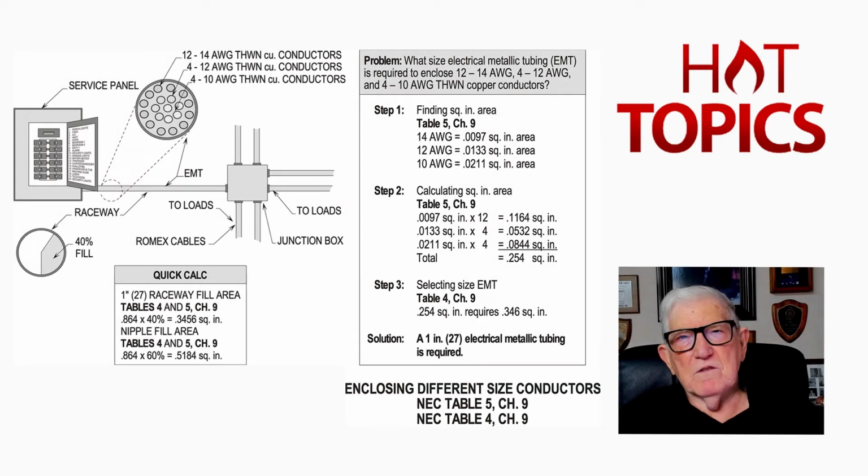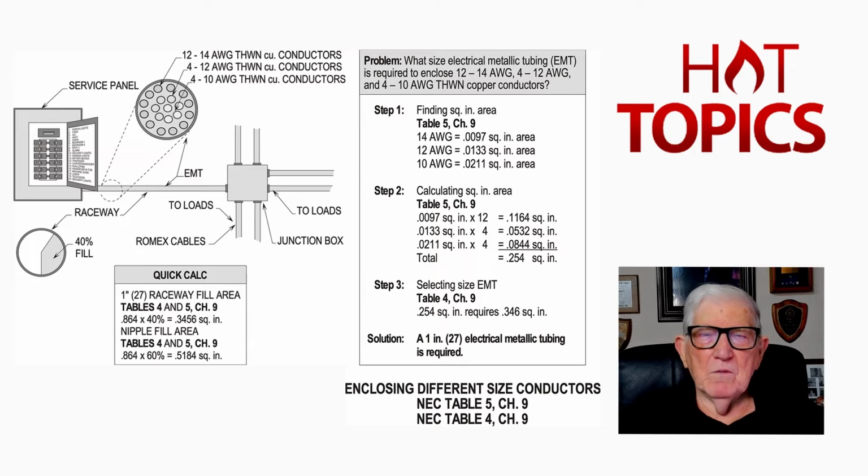Welcome to Hot Topics. We're going to continue from the previous video that we did on a nipple, and we're going to look at a raceway system. Now, to begin with, you want to find a section that would list all your different wiring methods. So in doing so, let's just go to page 146 in your code book, or make note of that section. It'd be 300.17, informational note, page 146 in your NEC.